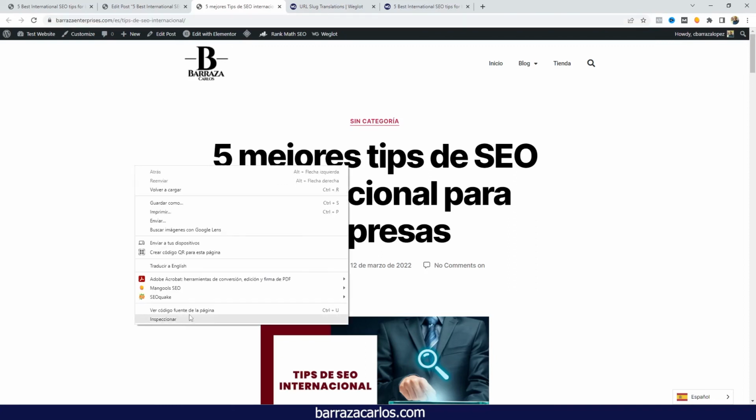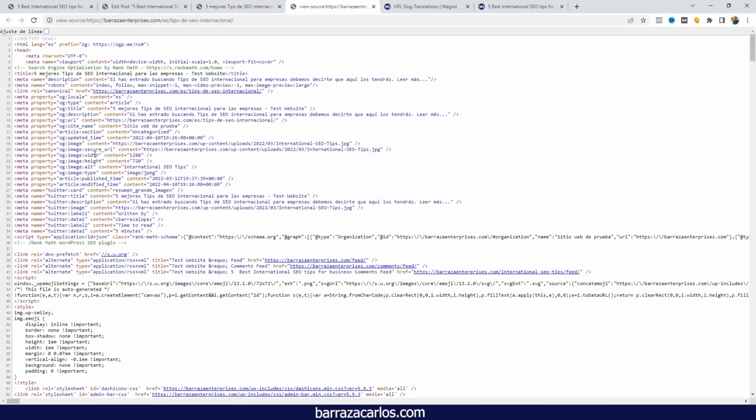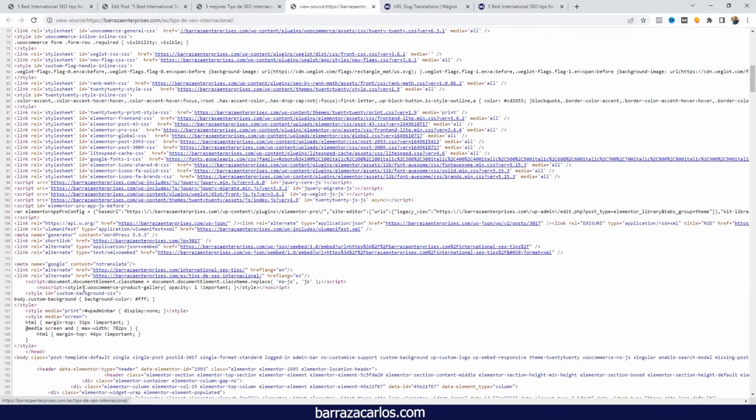And to show this, we can go to the page code. We can double check that the title is shown in Spanish, the description, that this content is in Spanish. We have the ES. And also, if we go further down, we will have the hreflang. With this, we tell the crawlers that there is a page in English and there is an alternate page, this link which corresponds to the Spanish language. So if we have more languages, they will appear.